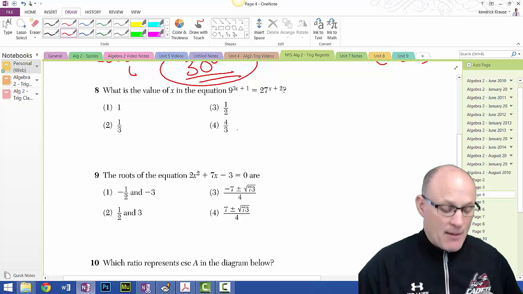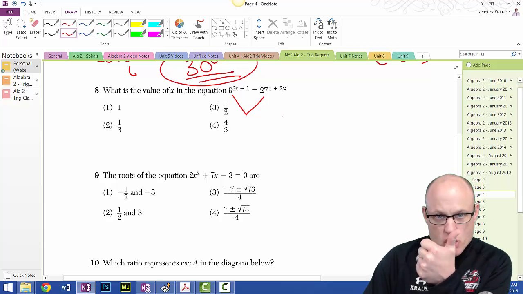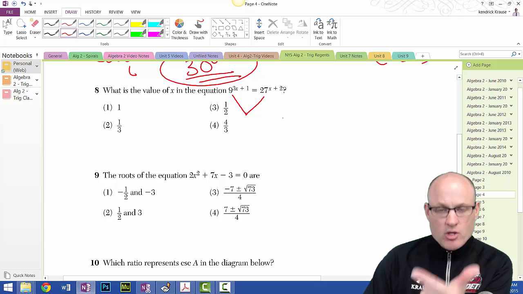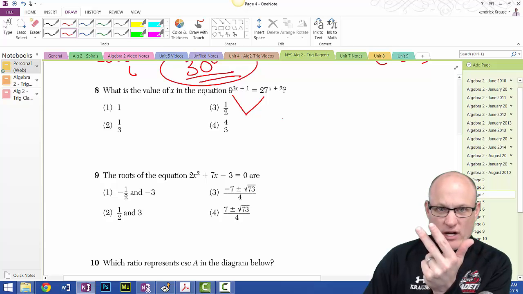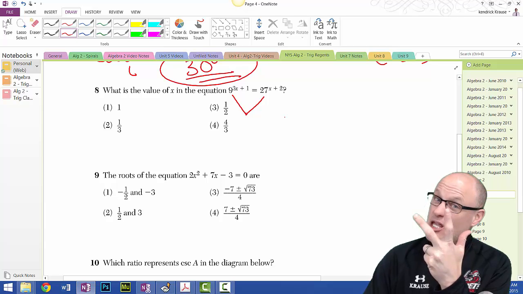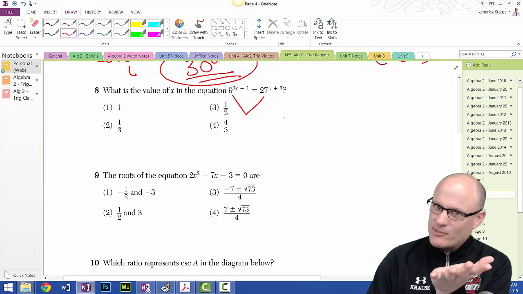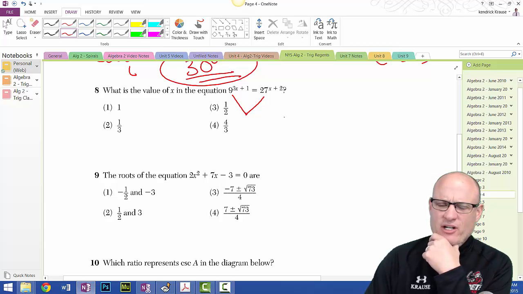Okay. Seen these problems a million times. You guys should be getting good at them. You notice that we do not have the same base. In order to solve these equations, you have to have the same base. Now, the base is either going to be 2, 3, or 5. Every once in a crazy great while, it's 7. Never seen it on a Regents exam. Never seen a 5 on a Regents exam. I've really only seen 2 and 3. Maybe, just maybe this year they'll put a 5. You'll know it's a 5 when it ends in a 0 or a 5. Kind of simple, huh? But generally it's going to be 2 or 3.